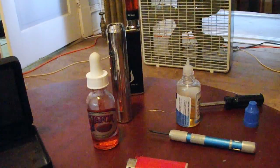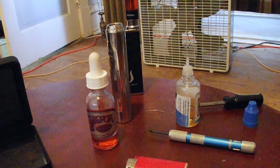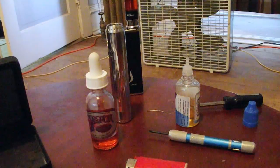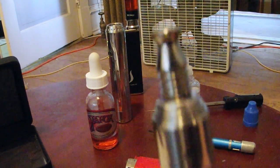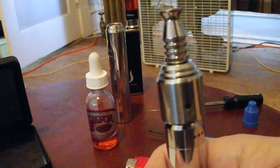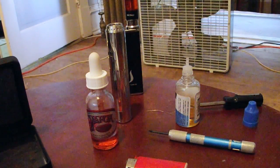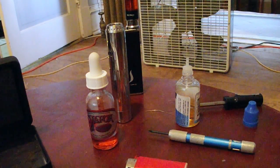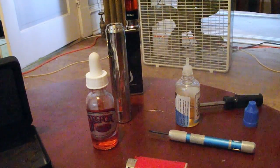Okay, see you in a second when we do the organic cotton drip. Just one more shot of that. Isn't that just awesome looking? Just love the way that looks.